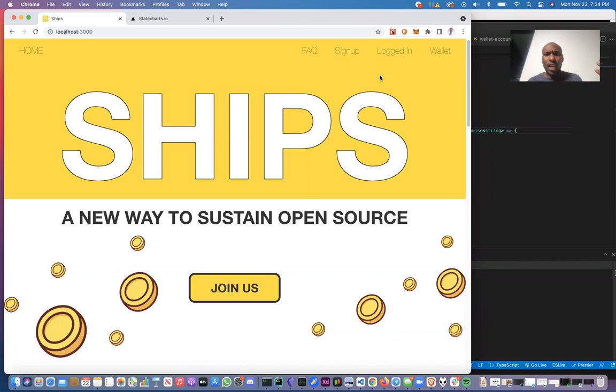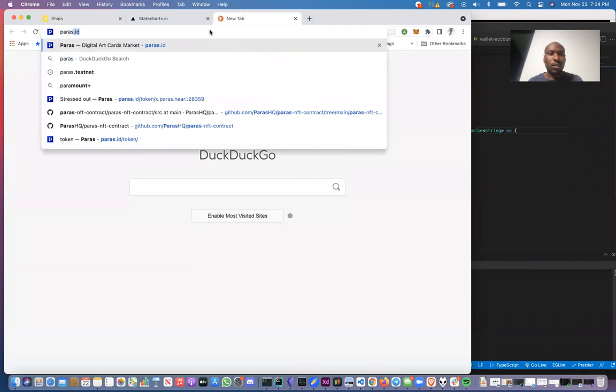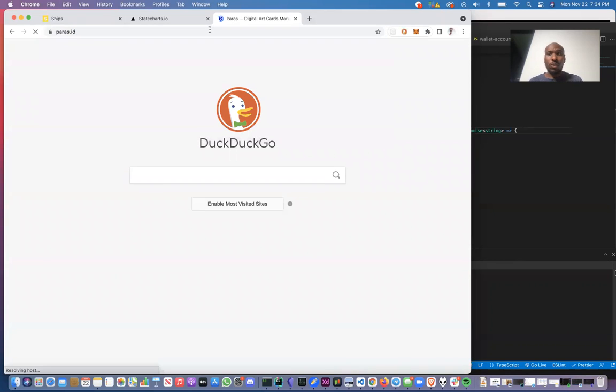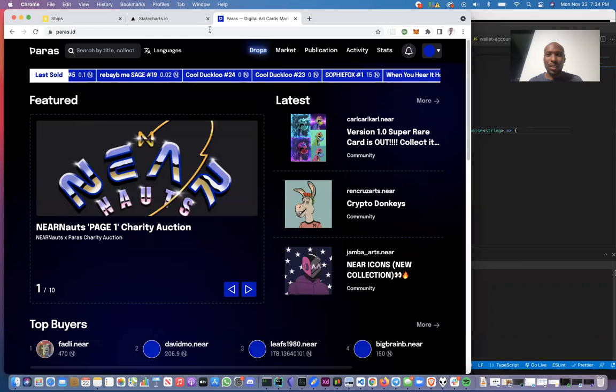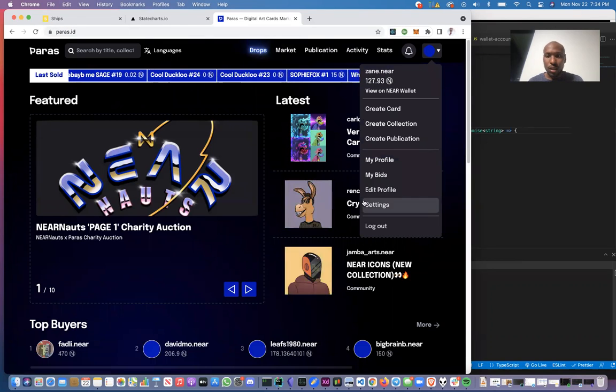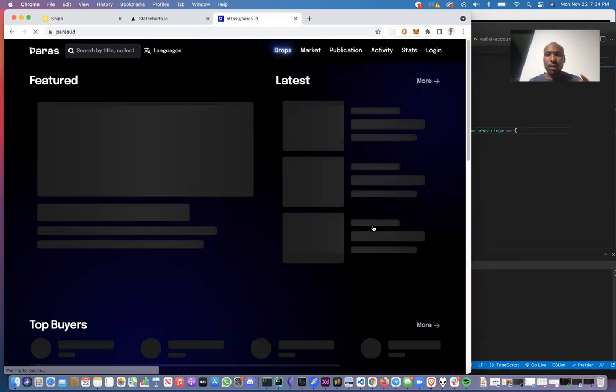So today we were playing around a little bit with the login. Typically within, let's say, the NEAR ecosystem, there is a login that looks something like this. I'm just going to use Parse as an example, but pretty much all of the apps are doing this just because of the way it sets up.